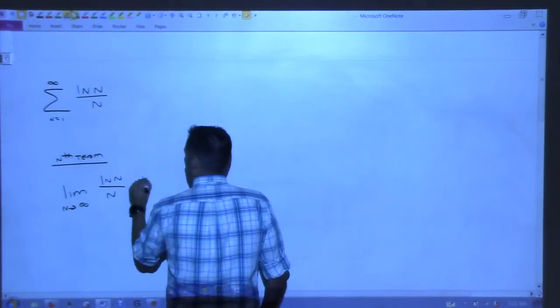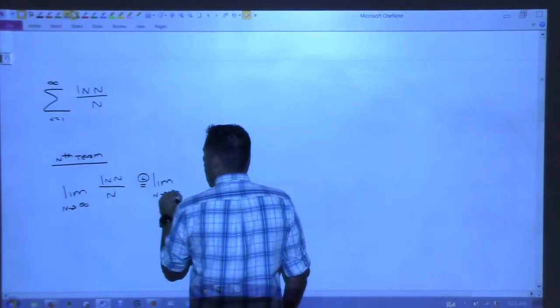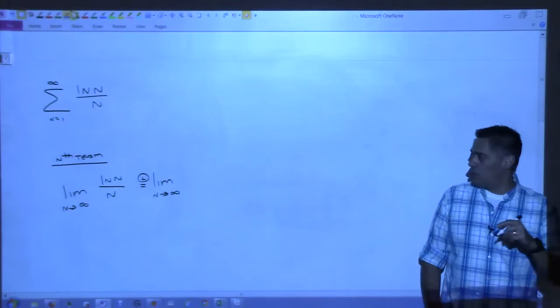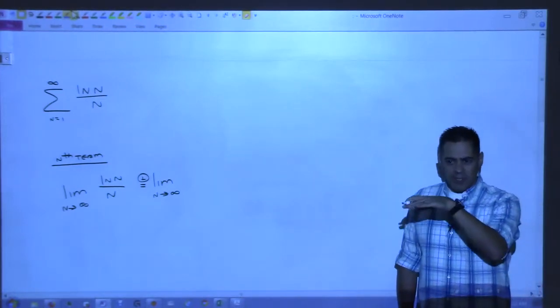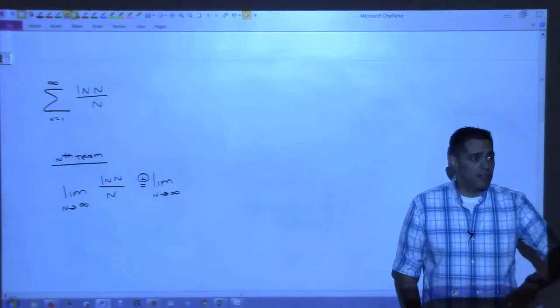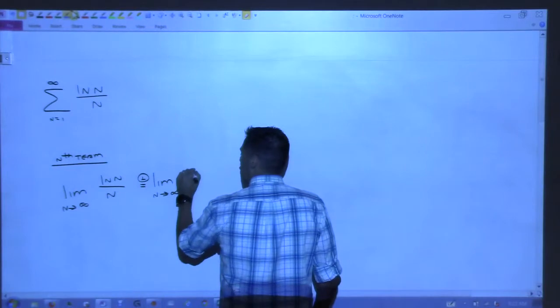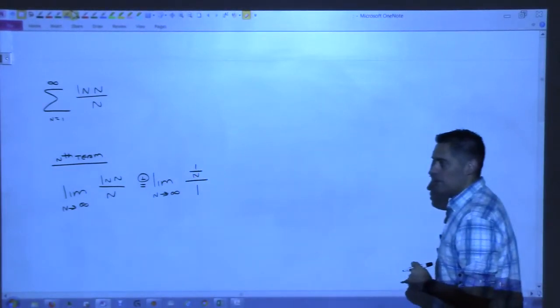So is it okay if we start doing this? I know we're violating many principles here. To say I'm doing L'Hopital's rule on a sequence is bad. But the understanding is that we would convert it to a function of x and then come back, right? Okay. So as long as we understand that, I think it's safe for us to just use that notation, all right?